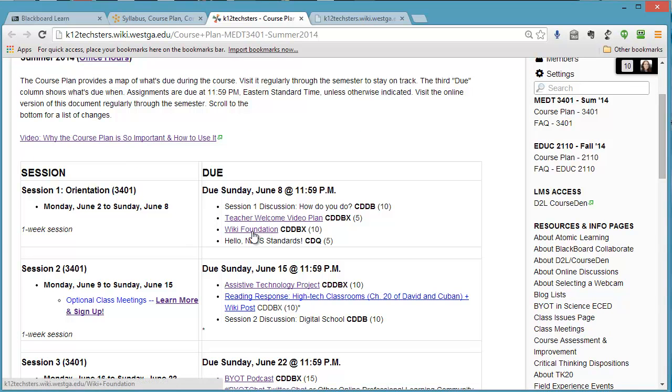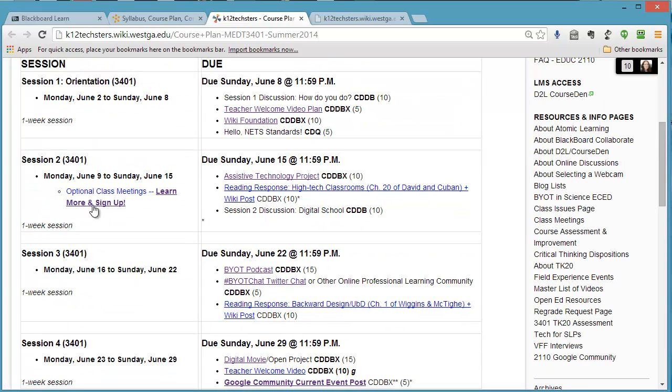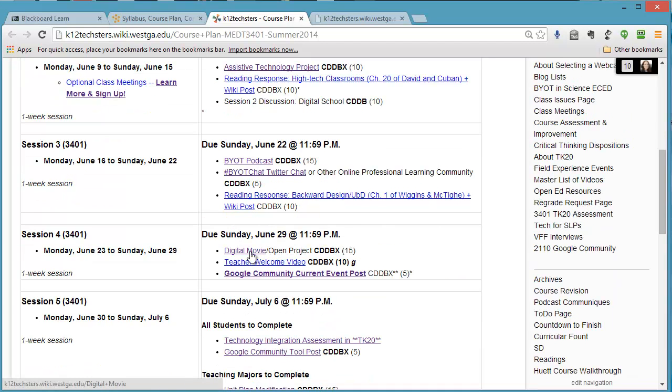It has links to most of your major assignments, so you can quickly pop in and actually see what we're doing ahead even if I haven't opened the module. Pretty much everything assignment-wise is ready to go. Anything you access on this course plan, you can go for it.